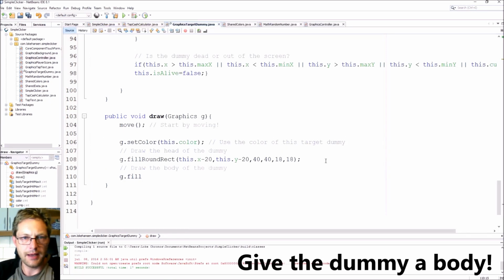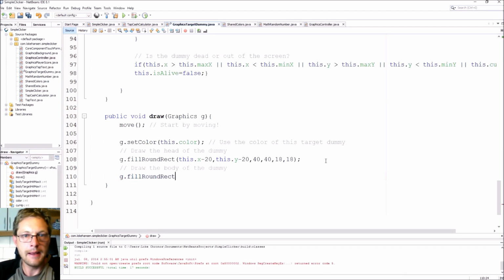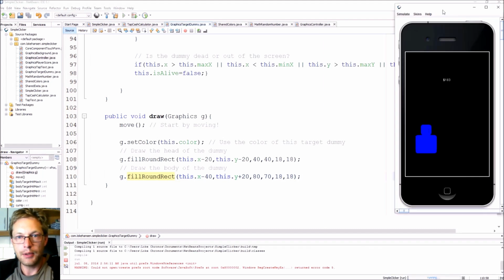It's not enough for us to have a head. We're also going to draw a body, and the body is just a larger rounded rectangle. That is how I'm making it. I want you guys to please remember that everything I'm going to be doing, at least in the first many episodes of our videos here, is going to be focused around functionality and coding, because you can change the graphics to whatever you want.